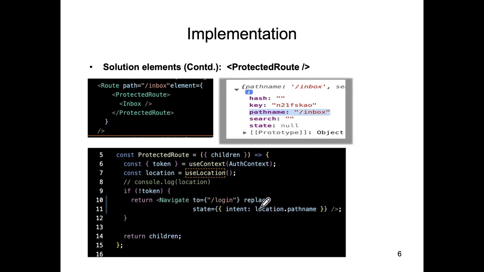Okay, so that's how we pass the intent of the user before we force them to log in. And you will probably need to go back and confirm that for yourselves. There's no point in me repeating it, unless you want to ask me something. I'm not going to repeatedly explain it because that doesn't get us anywhere.